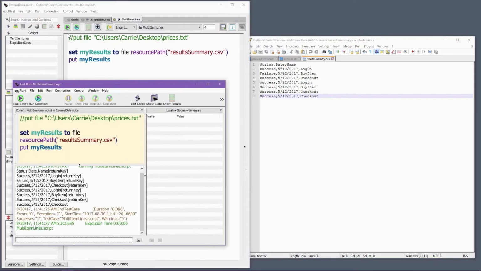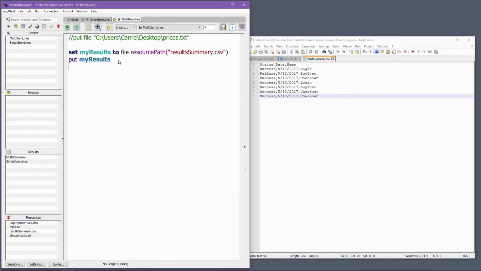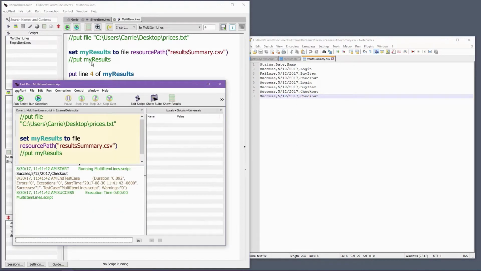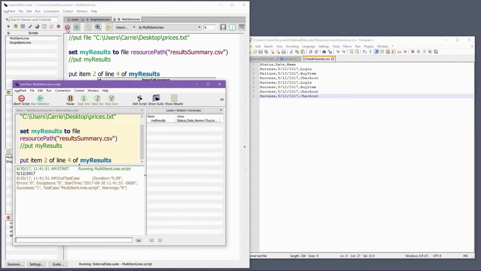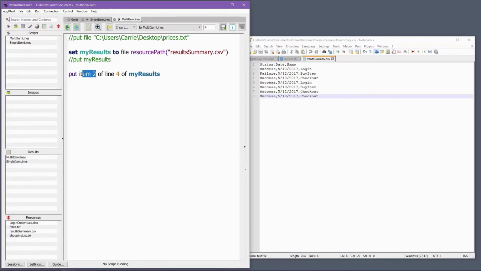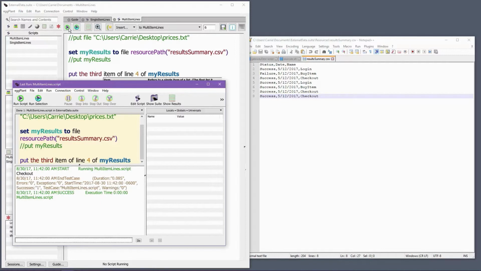Referencing this file is largely the same as in the previous example, except now that the lines of the files contain text items, it's possible to use SenseTalk to reference individual text items within a certain line using the item keyword. Though these text items look a lot like a list, they are not a true SenseTalk list, so list operations are not relevant when working with these text items.